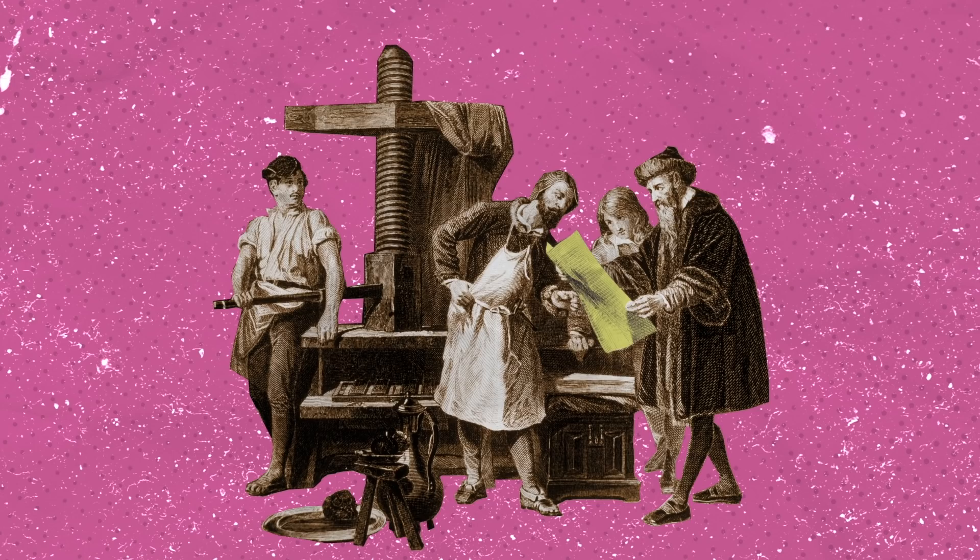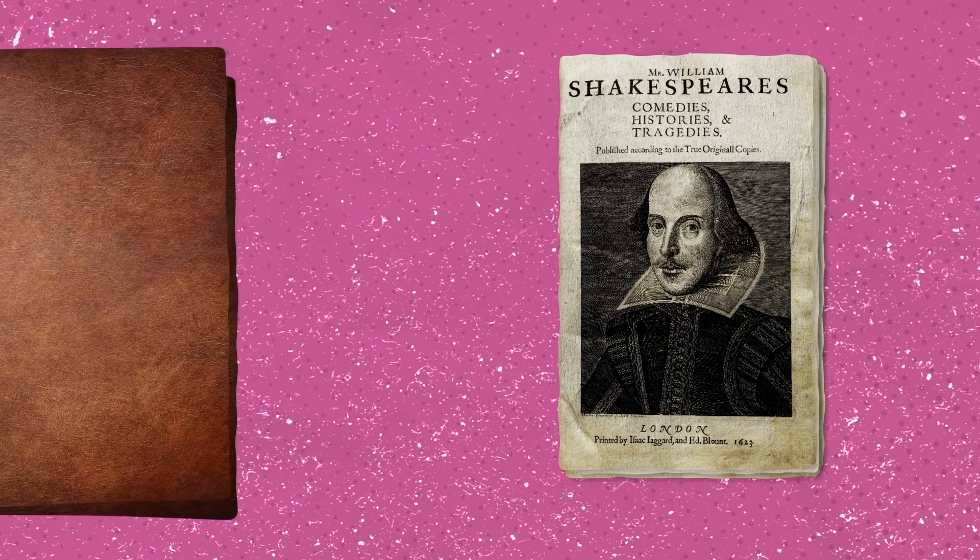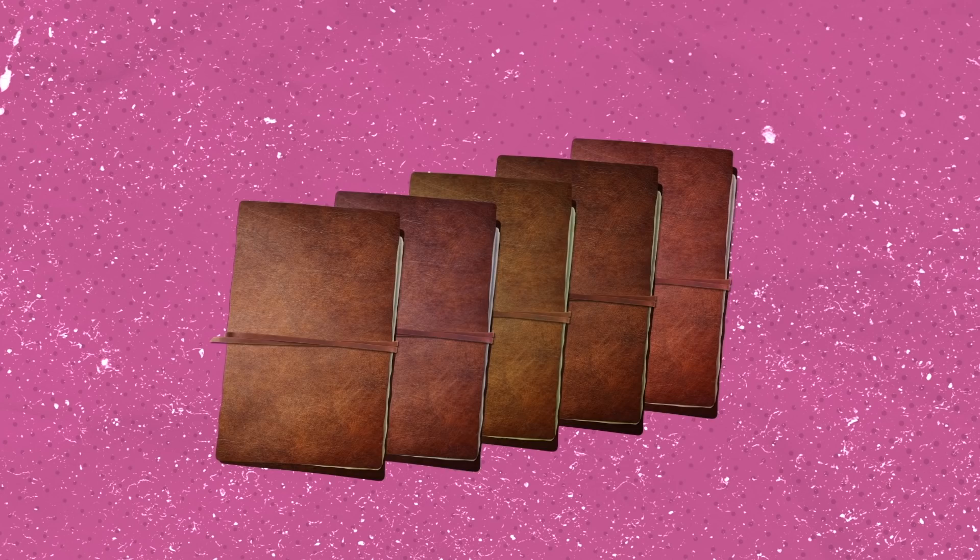But even following the invention of the printing press, books still didn't have much in the way of covers at the point of sale, and often it was on the onus of the reader to have his or her book bound in some sort of leather cover, and probably in the same color to really bring that private library together. But by the late 1820s, cloth covers were hot. God, get with it, Karen!